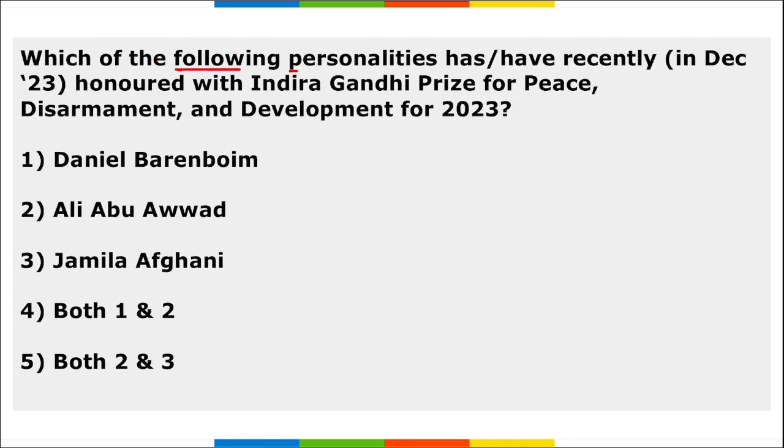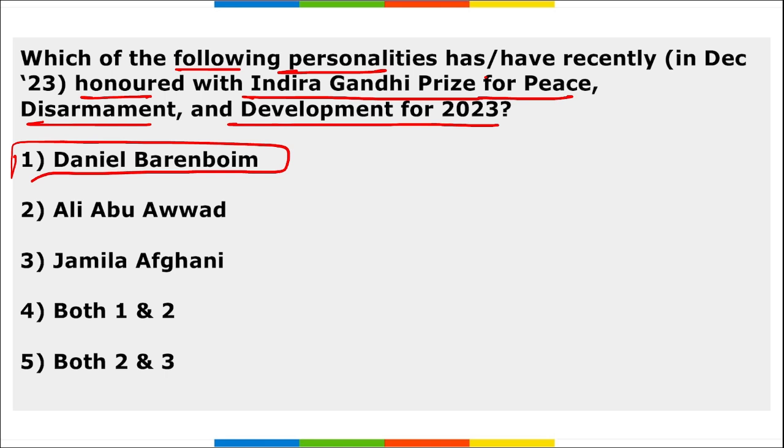Next, which of the following personalities have recently been honored with the Indira Gandhi Prize for Peace, Disarmament and Development for 2023? So which are the personalities? That is Daniel Barenboim, right, and Ali Abu Awwad. So they both were recently honored with the Indira Gandhi Prize for Peace, Disarmament and Development for 2023.